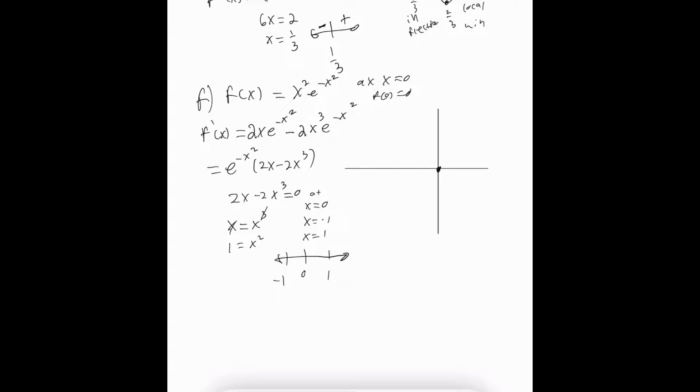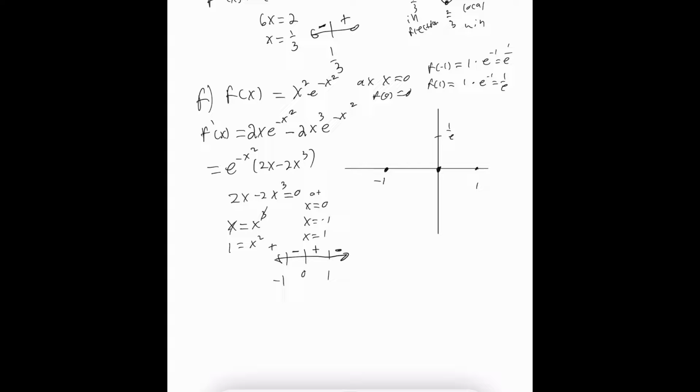So we set up our little number line, and we find out that 0 is a min, and both negative 1 and 1 are maximums. So what is our function at 1 and negative 1? Well, it's going to be exactly the same due to the square terms there. So x squared at negative 1 and 1 is both going to be 1. E to the negative 1 and 1 squared is going to be e to the negative 1. So our function at negative 1 and 1 is both going to be e to the negative 1, or 1 over e. So that's going to be our y coordinate at negative 1 and 1. So now we have our two maximums, we have our minimum.